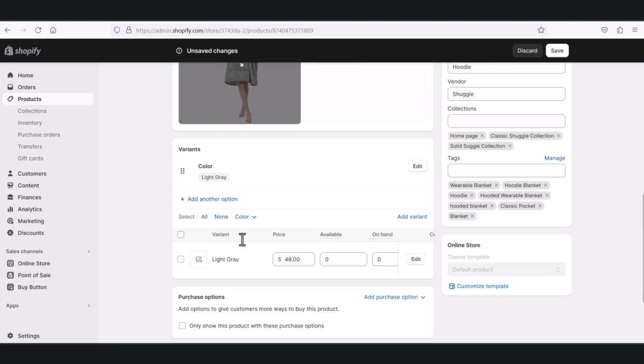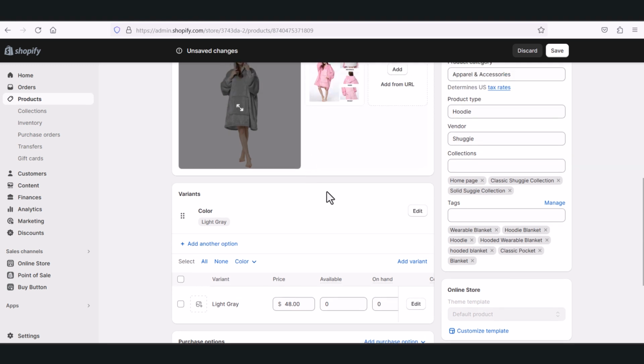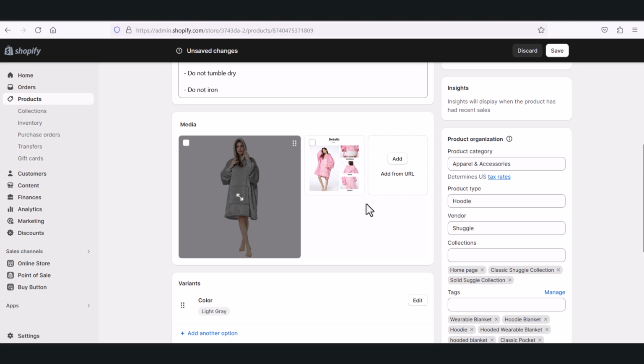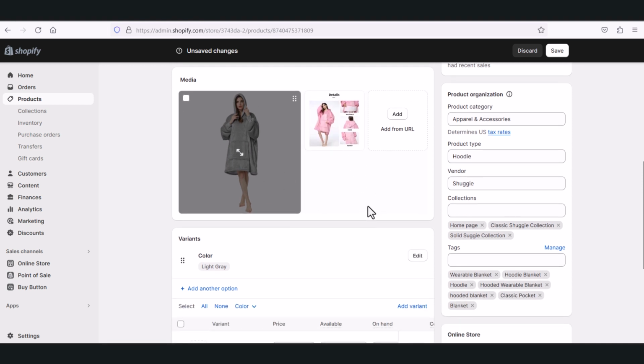Now moving on further down here, when we talk about variants, this is a good example. Variants is like the flavors of the month. You know, in clothing, obviously variants would be size, color, material. Maybe if you're in a complete apparel store, you have certain items that are polyester, certain items that are fleece. Sizes obviously goes without saying: small, medium, large, extra large. Colors. As you build your variants, they are going to start to appear on your product page in your store, meaning that if this customer saw this hoodie and they like this hoodie, they'd say, okay, well, if you create it light gray, maybe you have a red.